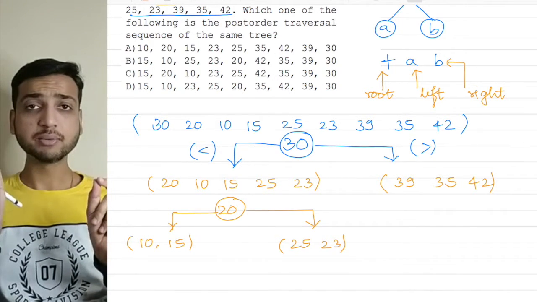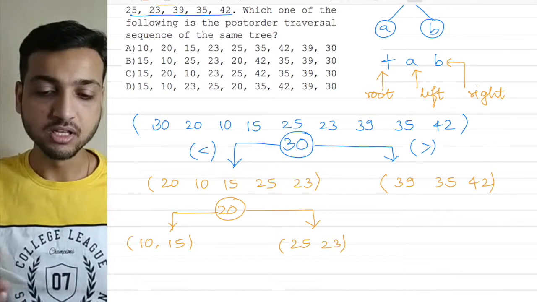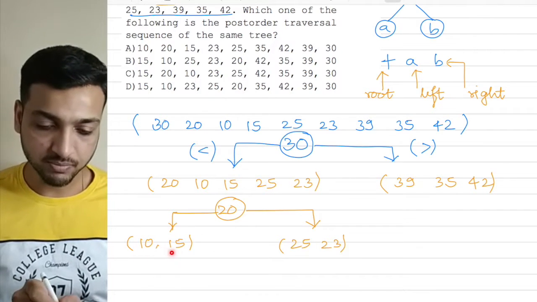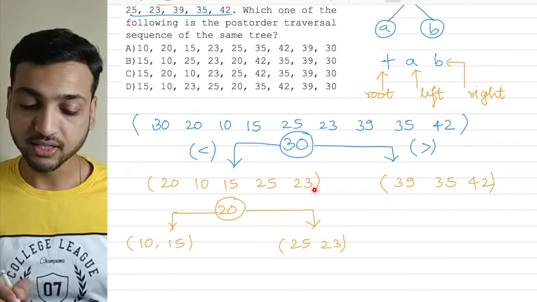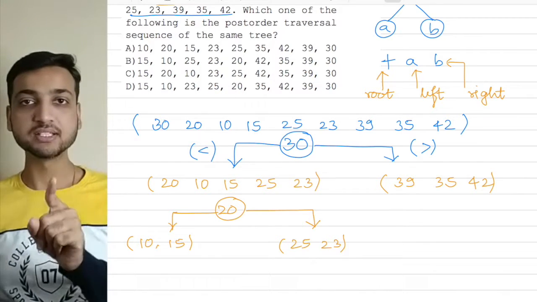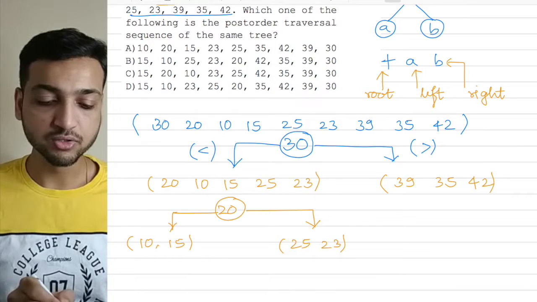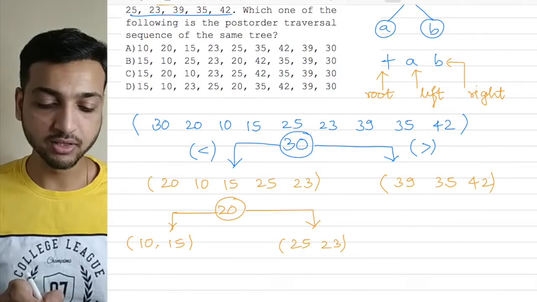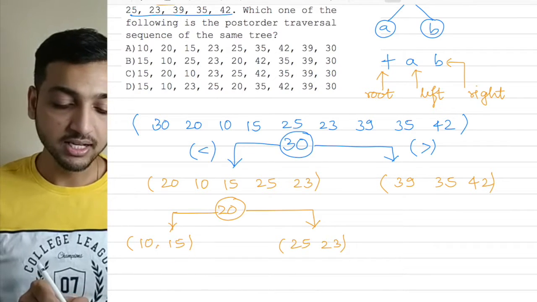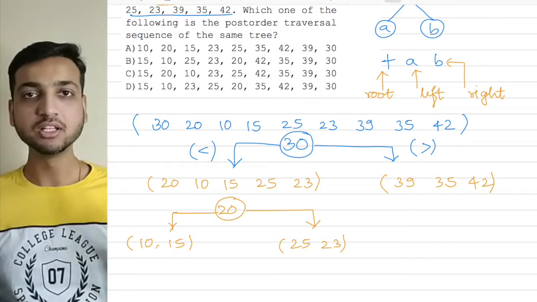Note the sequence in which I'm writing the subtree is the same as it was in the previous sequence. So here if we have 10 and 15 in that sequence, we write it in the same sequence. If we have 25, 23, then we write 25, 23. Don't write 23, 25 because then you are messing up the sequence. The first value of any sequence is always the root. So 20 will remain the root here. Now, again in this sequence you can see 10 is the first value. So since it's a pre-order traversal, it is going to be the root.